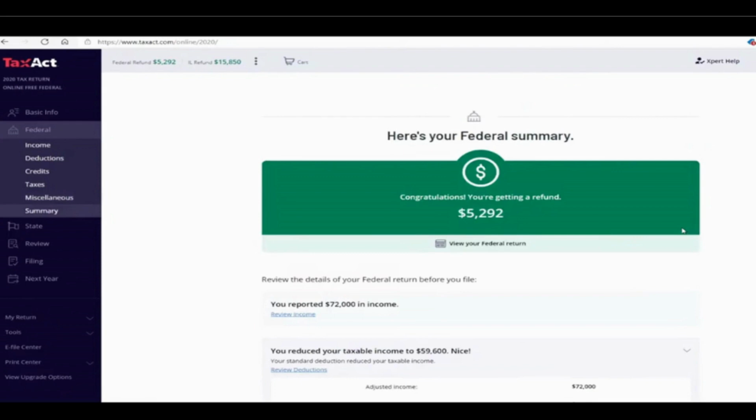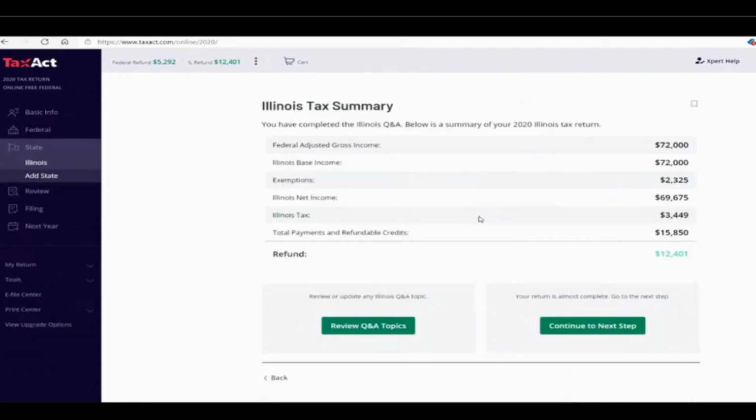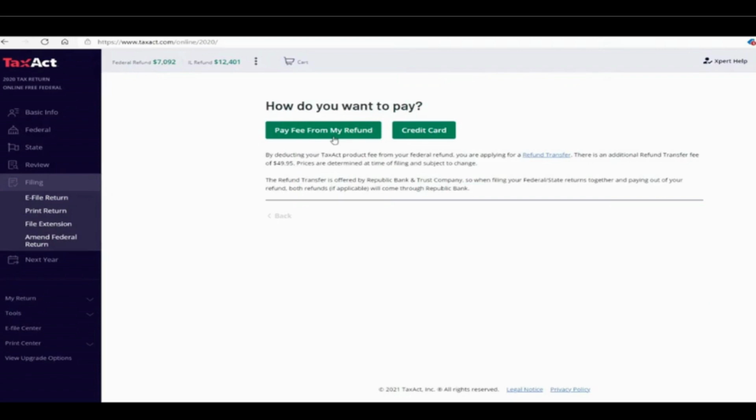And right here, here's the summary. What do you want to pay? So right here you will be asked what payment method you want to use to pay for the service. Because even if it's free, yes, it's free to enter your information, but you need to pay for their hard work, because they will work on your information. They help you to get your tax refund. So they will charge you something like, I think it's $5.